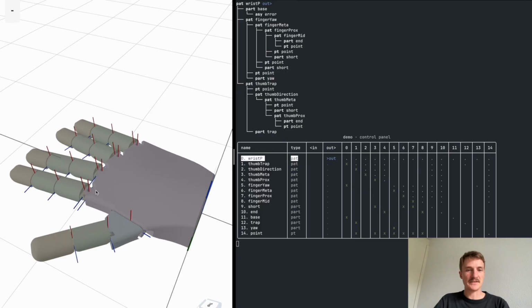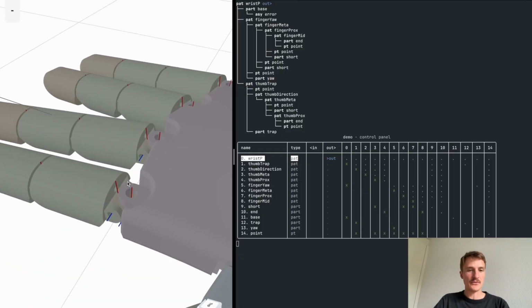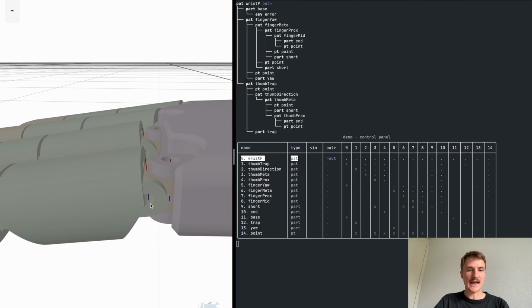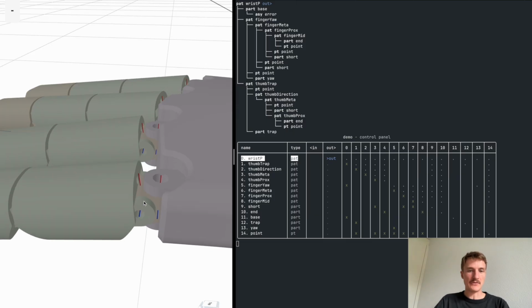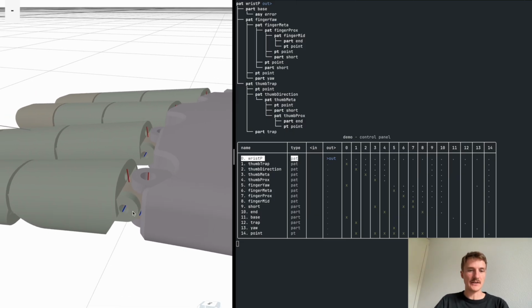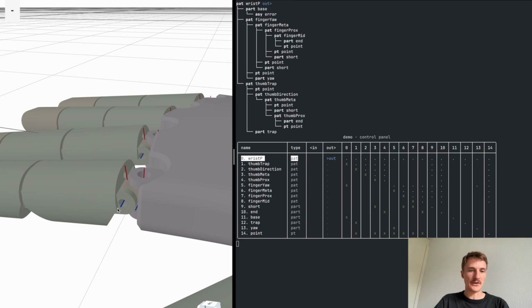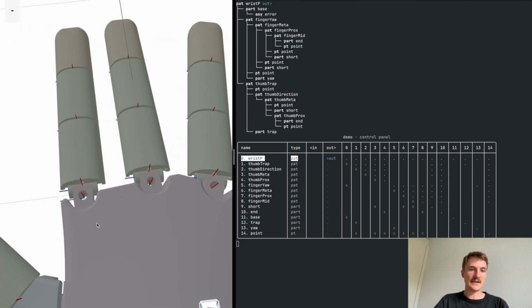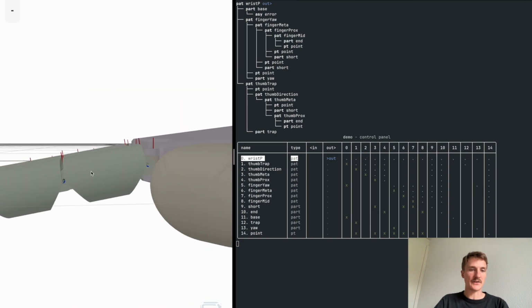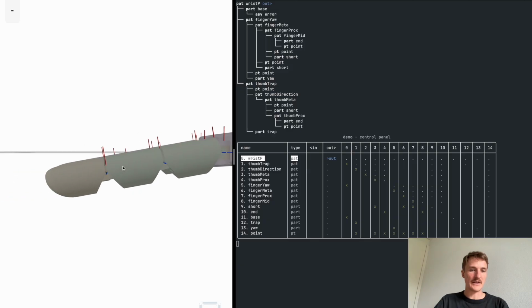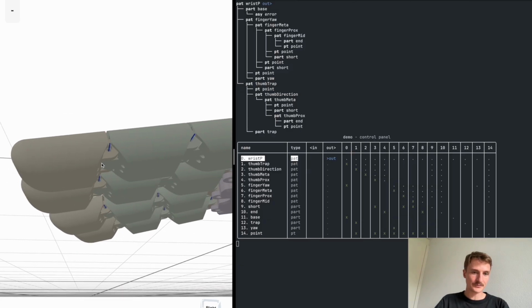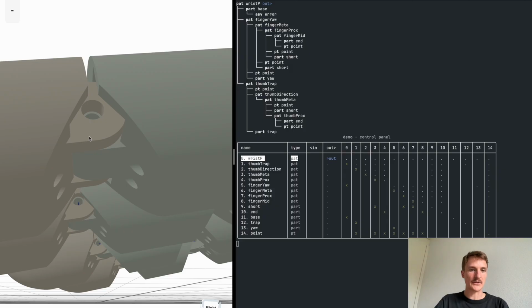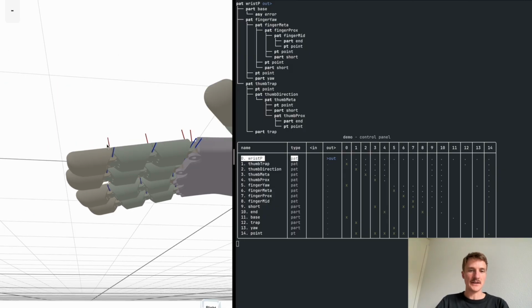So for the purpose of this demo, let's see if we can automatically add ball bearings at every finger intersection here. This means we want one on that side, one on the other side, and we want this for every single finger interface to the next section. As you can see, we currently don't have any bearings there.